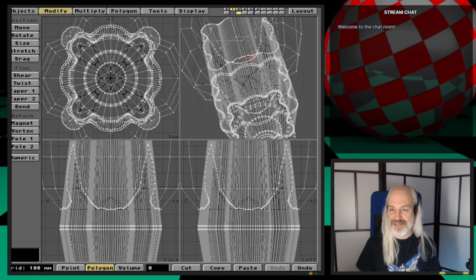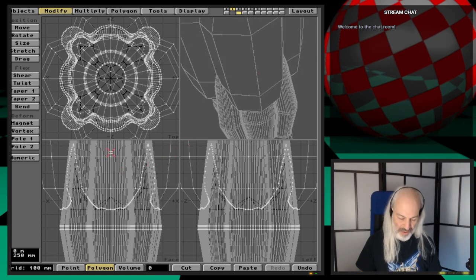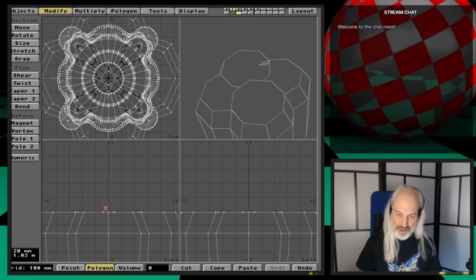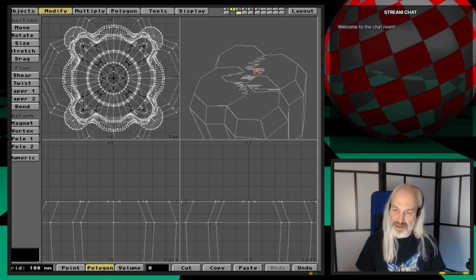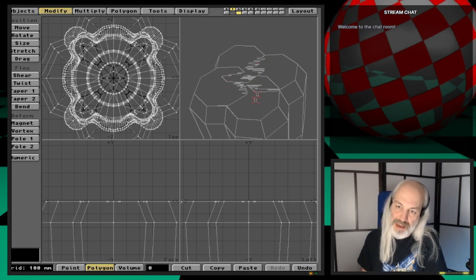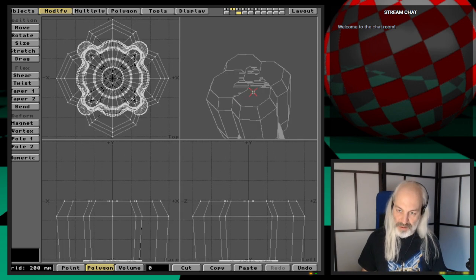Quite neat, huh? One last step I would like to do is perfect this. These are 4 overlapping polygons here.